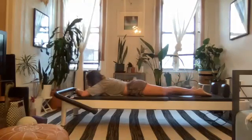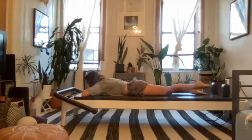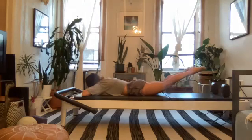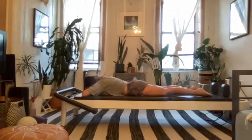Shoulders relax. Last one with the left, keeping the pelvis in place. And we'll float both legs up. They lift and lower. Shoulders relax. Draw the abs in, lift and lower. One more time. We're going to lift and hold.